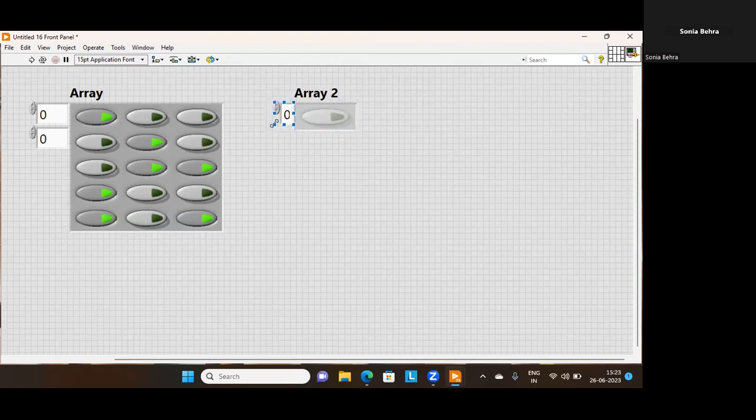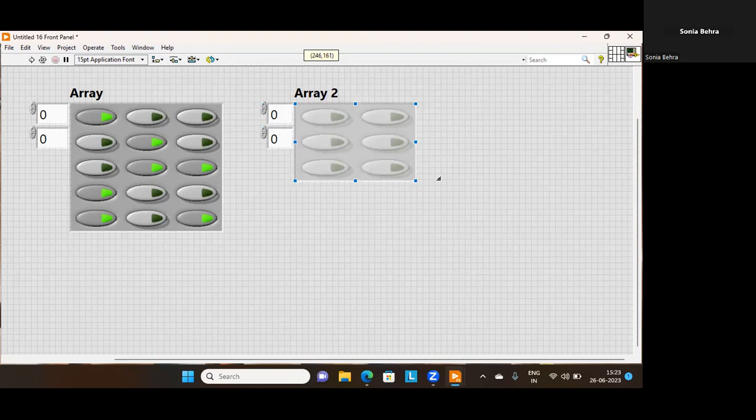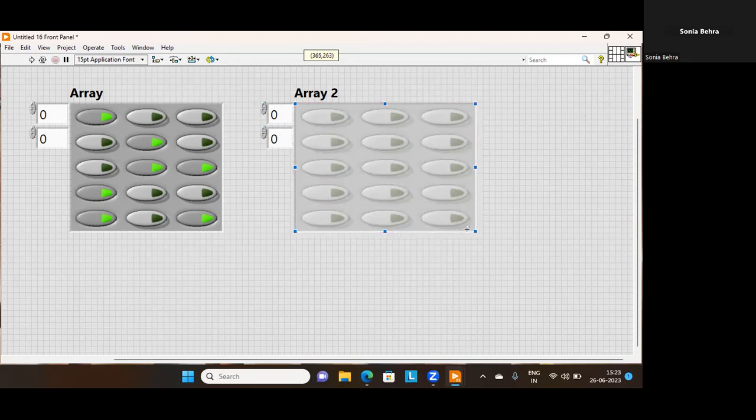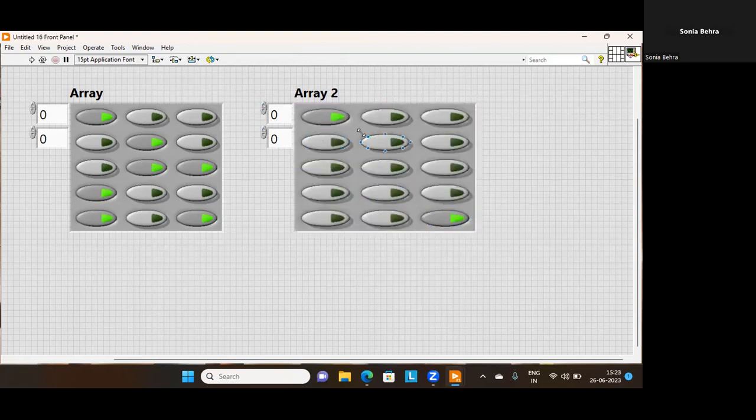Now this zero you see on the side, just drag it from the bottom so that another index zero is created. Drag it from the left towards the bottom. Another zero is created. Now just expand its dimension, and you can expand it horizontally as well as vertically. It's totally up to you. So this is the creation of a two-dimensional array.